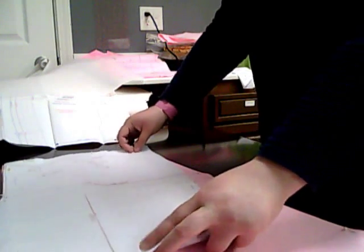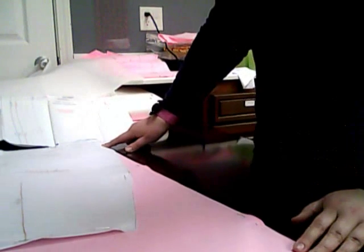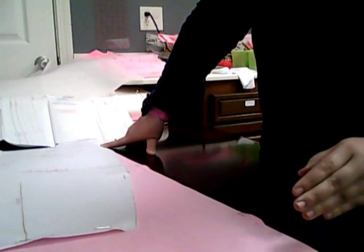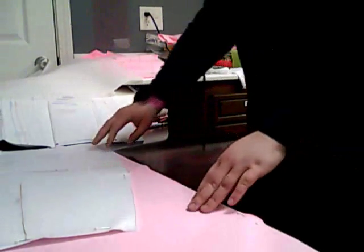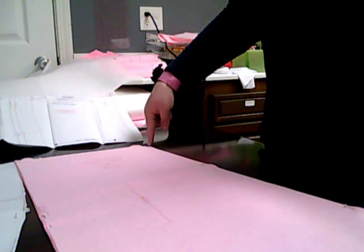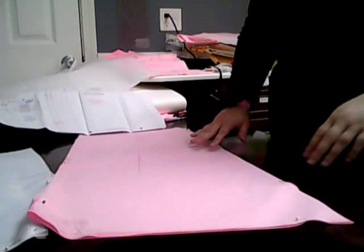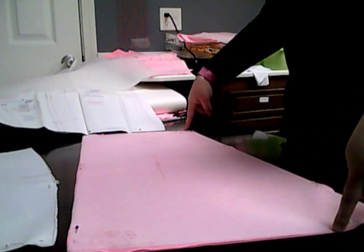And then from the bottom of the casing to the bottom of my skirt, I measured 26¼ inches. I wanted my skirt finished at 24 inches. I have 1¼ inch for the elastic and 1 inch for the hem. So when I drafted the skirt, I made a straight line from the top to the bottom, 26¼ inches.